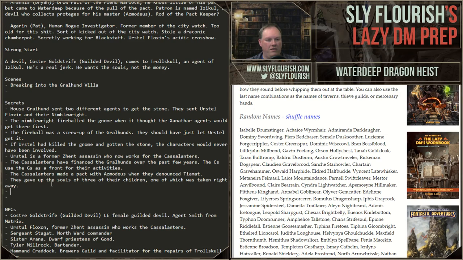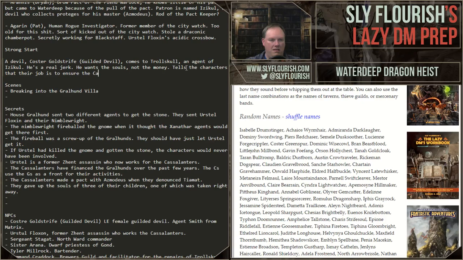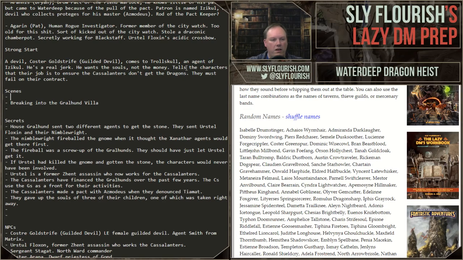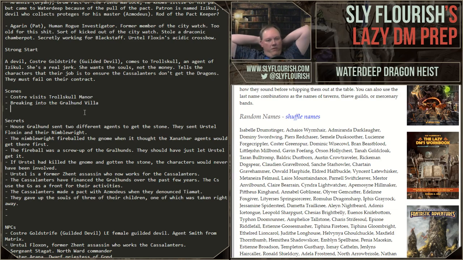And their job is to make sure that, yeah. So Coster tells them it's the souls, not the money. They must fail on their contract. So we have Kostra. Kostra visits. And then I think it's the infiltration of Growlhunt Villa.